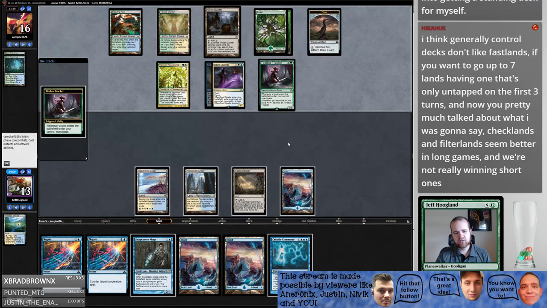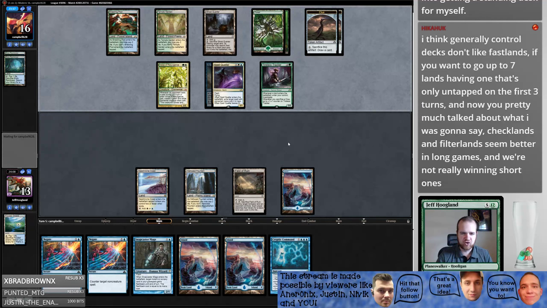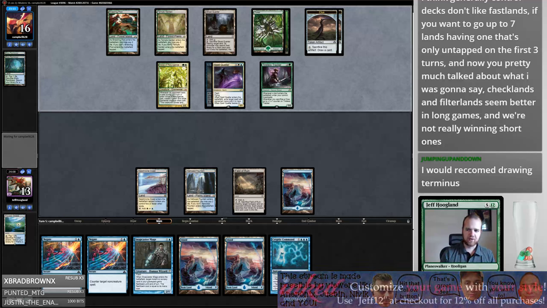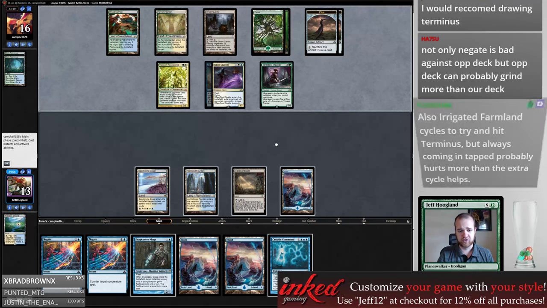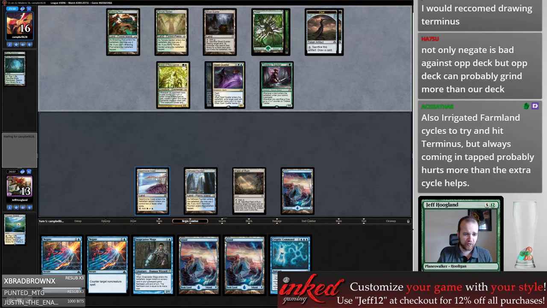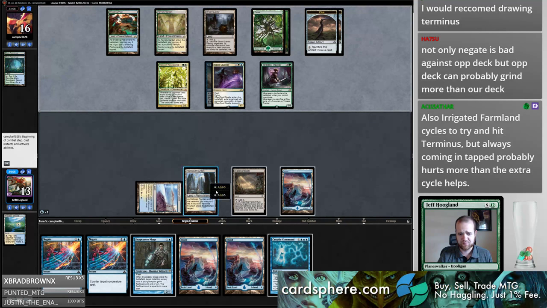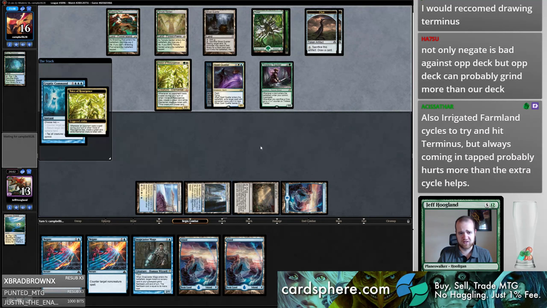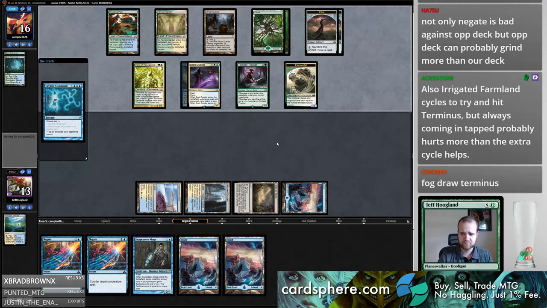I'm not really a big fan of the traditional blue-white control in Modern. I don't think blue-white control is a particularly good deck because I don't think it's doing anything that's overly powerful. I think playing a card like Terminus gives you something that's pretty powerful to be doing.